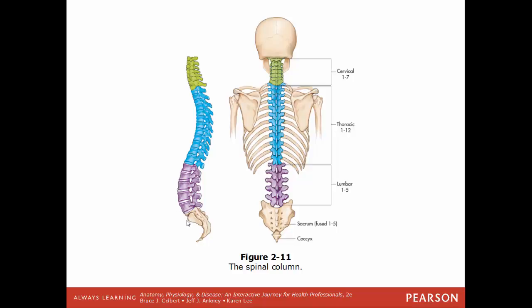And then the ones that are all fused together here, the sacrum, and the very tail end, the tailbone, the coccyx. So again, these names, just like directional terms, tell you where something is being referenced. An injury on the 5th cervical vertebra, or C5, would be way up here, not down here. So cervical, thoracic, lumbar, then sacral, and then coccyx.